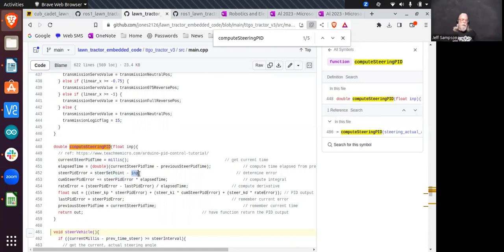So you want to modify the value at steer set point. You don't want to just take it from ROS and put it into steer set point. That's where you want to put the stuff in between that's slowly incrementing or decrementing that number, and that will control your target position.